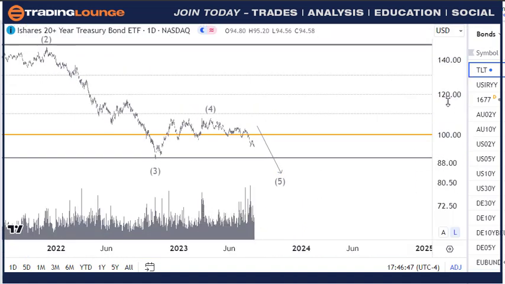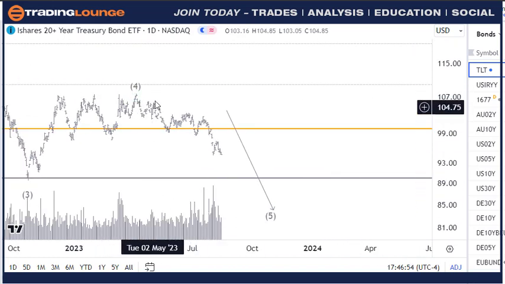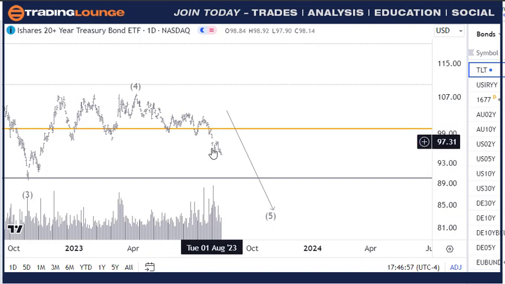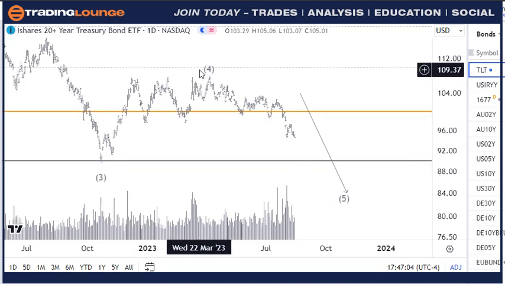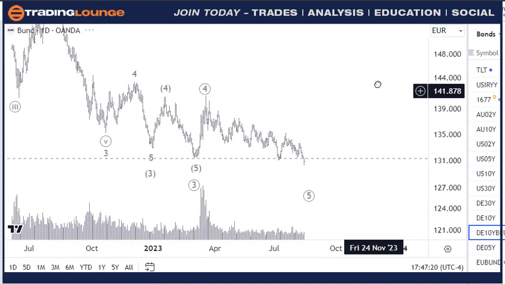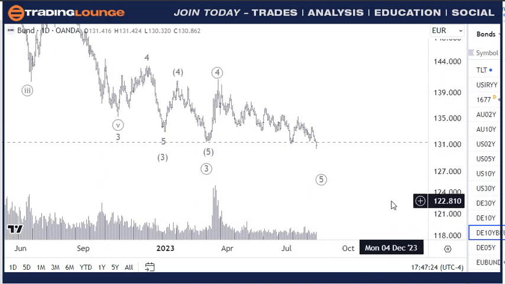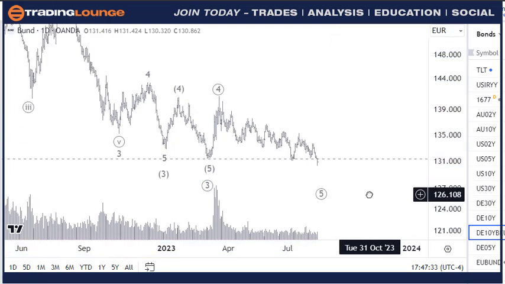And you can also see here too, this will be the same for the yields going to the upside as well. We could probably look at this as 1, 2, 3, 4, 5 for 1 and 2 here, and then 1, 2, 3, 4, 5 down for the third wave here, and then the fourth and the fifth. I normally find that in Elliott, the third wave, I was counting 5 waves from 4 to 5 here. The third wave here normally comes in around the low here, and that creates a complex wave 4 at that point. But still, whichever way you want to look at it, we're further down to the downside, and that will be the same for the Bunds as well for folks in Europe and pretty much all around the world. Everybody, I mean, all the central banks are following the same policy one way or another.